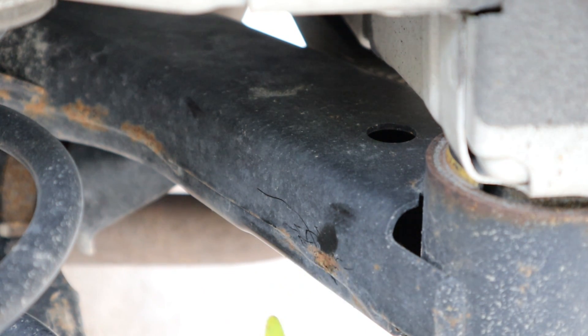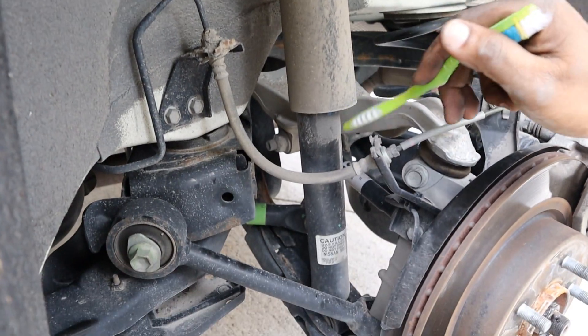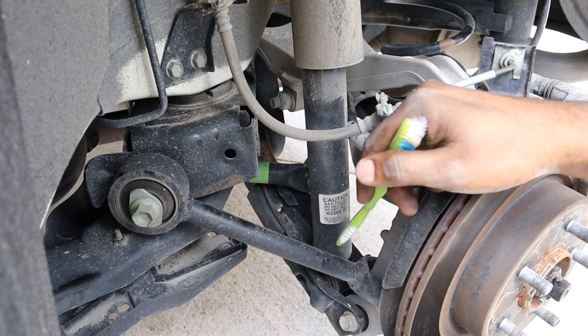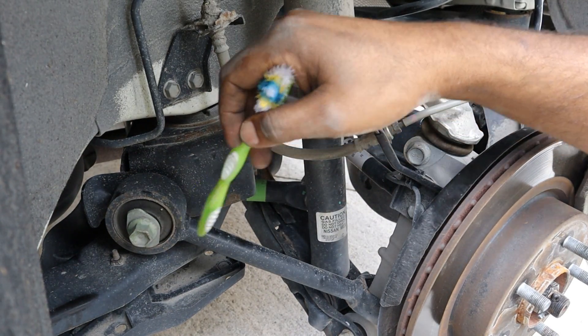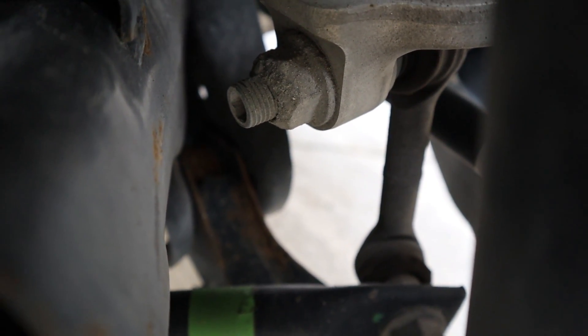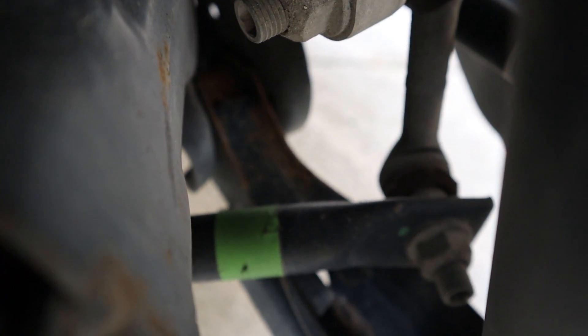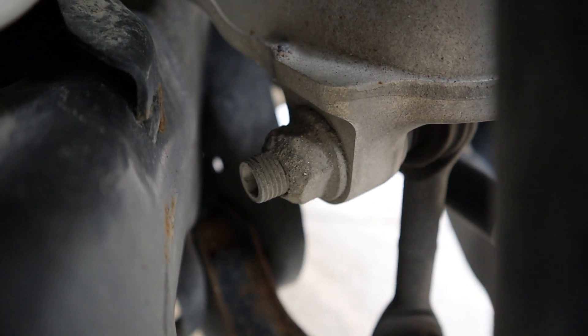The shock absorber is pretty simple to change out — just two bolts at the top and one bolt to the control arm at the bottom. Here's the tubular radius arm, or trailing arm. Hidden underneath the upper control arm is the sway bar end link — it's made of aluminum and you can see where it attaches to the sway bar, and this pretty big nut where it attaches to the upper control arm. Having this multi-link suspension setup is great for handling, however it's not ideal for packaging since it's not as compact as a torsion beam, which means less cargo room inside.